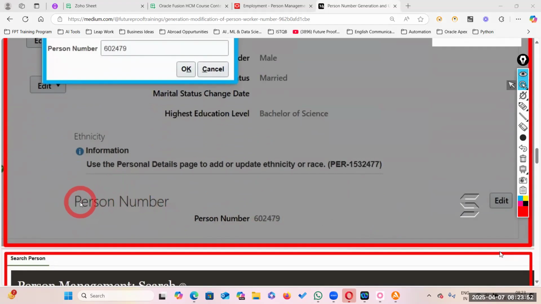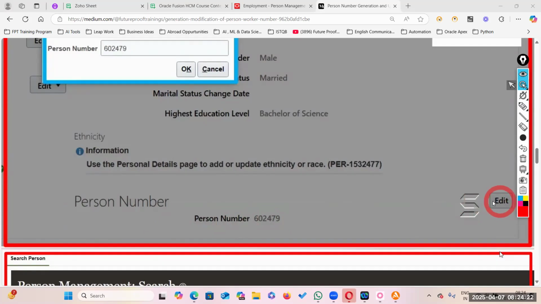Only when you change the manage enterprise HCM information to manual will you be able to see this person number field. Otherwise, it will be hidden. Remember that one.